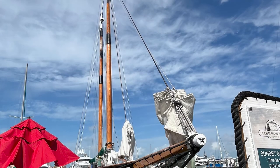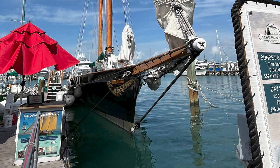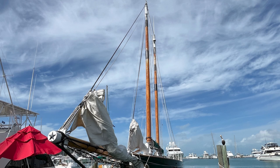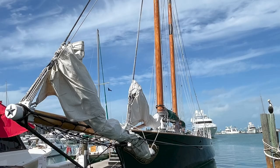And look at this — isn't this a beauty? In August of 1851, the Schooner America, representing the New York Yacht Club, sailed to Cowes, England to compete in the Royal Yacht Squadron Regatta as part of the first World's Fair. Despite tough conditions, the vessel won handily and gained international fame, which led to the creation of the America's Cup race.